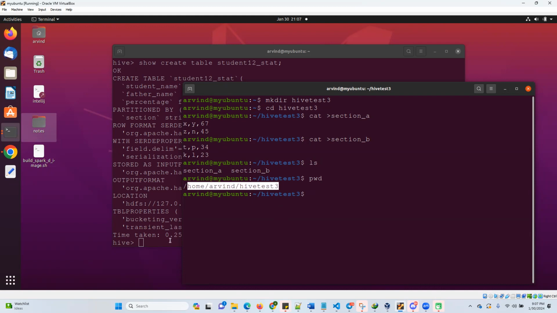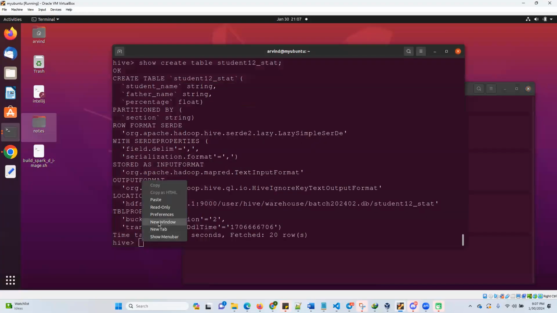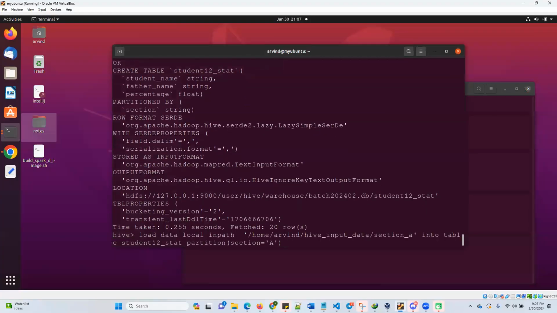Okay. Now, I have to load the data into this partition table. So I will be using the load data local inpath command. But I have to change my path here.